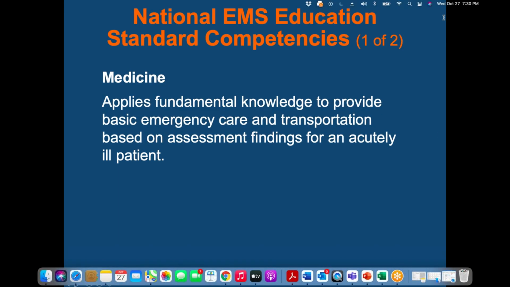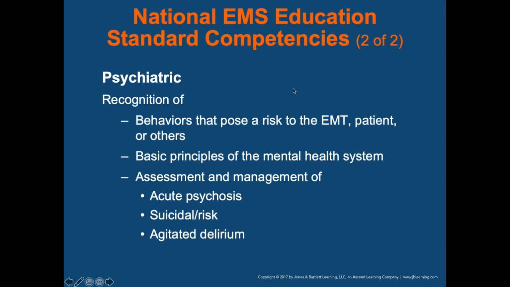So let's get into, obviously the same thing, treating for the acutely ill. And then how to recognize a psychiatric type of emergency. So behaviors that pose a risk to the EMT, patient, or others. Basic principles of the mental health system. The assessment and management of acute psychosis, suicidal risk, and agitated delirium.